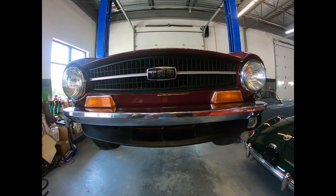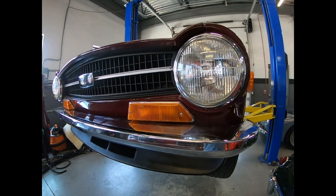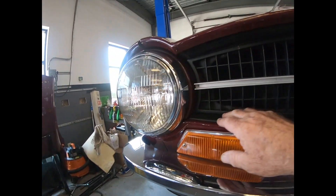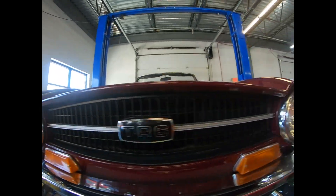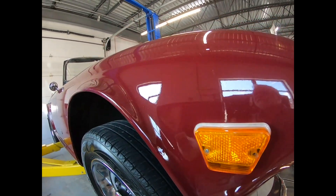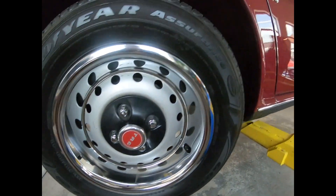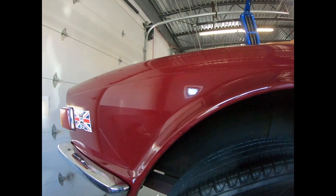Here we are at eye level on the lift so we can see anything that's askew down low. The seal beams are clean, turn signal lenses are clean, that front spoiler is clean, the grill is clean and tight. Nice decal, nice lens, good gaps, nice chrome, nice paint, and nice down the sides. Everything on this car is crisp and sharp — so far no indication of accident and no indication of rust.